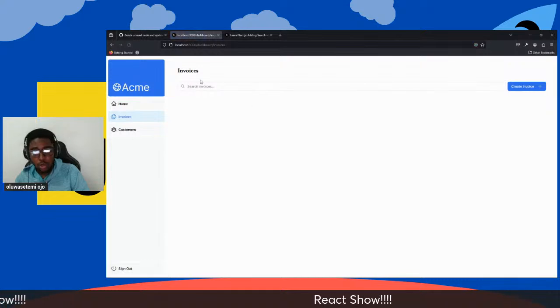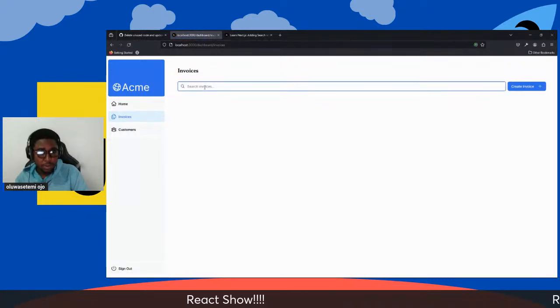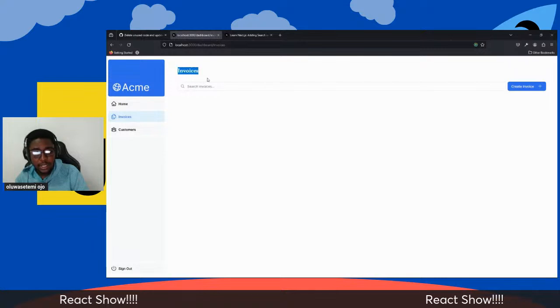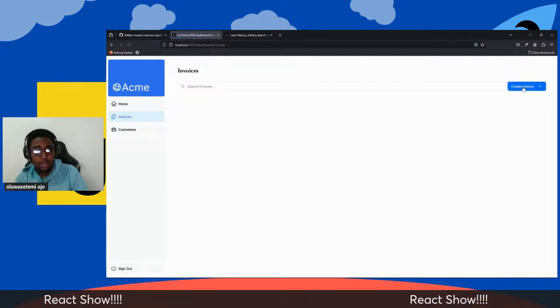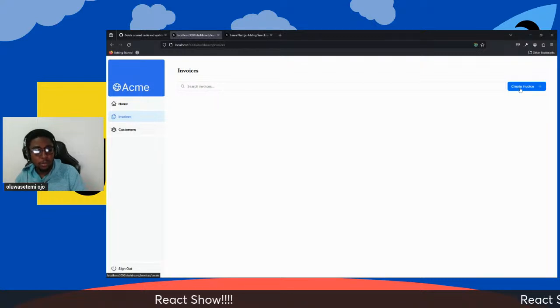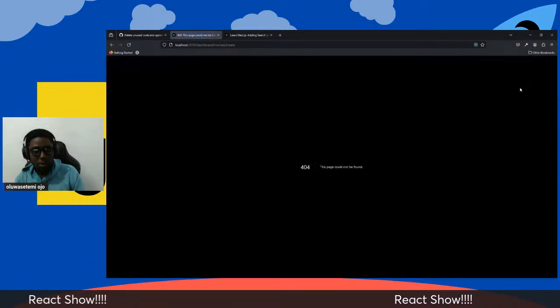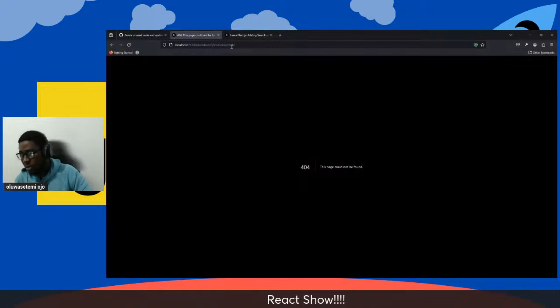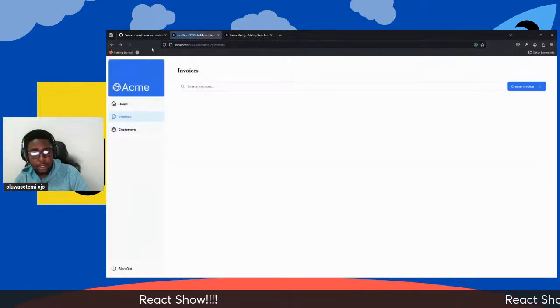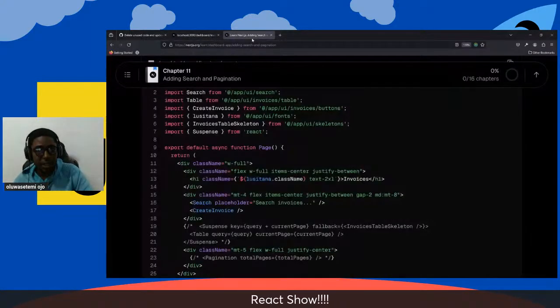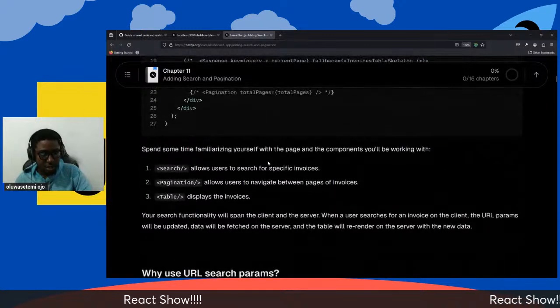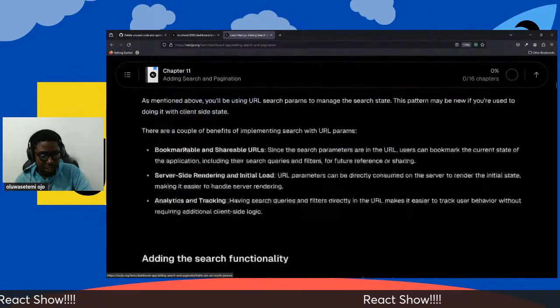So we have this UI here where we have this button, and you can see that the label of the button is not showing, and we have this create. This create button is supposed to take us to another route. I think if you click it, it's supposed to take you to your dashboard invoices create. So you can go back there. And yeah, what else are we to do here? So after we've done this, yeah, we've done this.